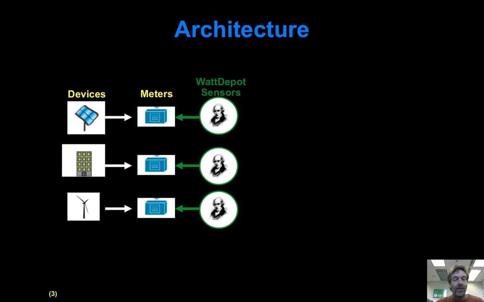And so what we have is a system whereby, in general, you start off with a solar panel, or a building with appliances that are consuming energy, or a wind turbine. So you have producers and consumers of energy, and hooked up to those actual physical objects are meters. And meters generally can record either the energy being consumed or the energy being produced, and generally the instantaneous power over time associated with that particular object.